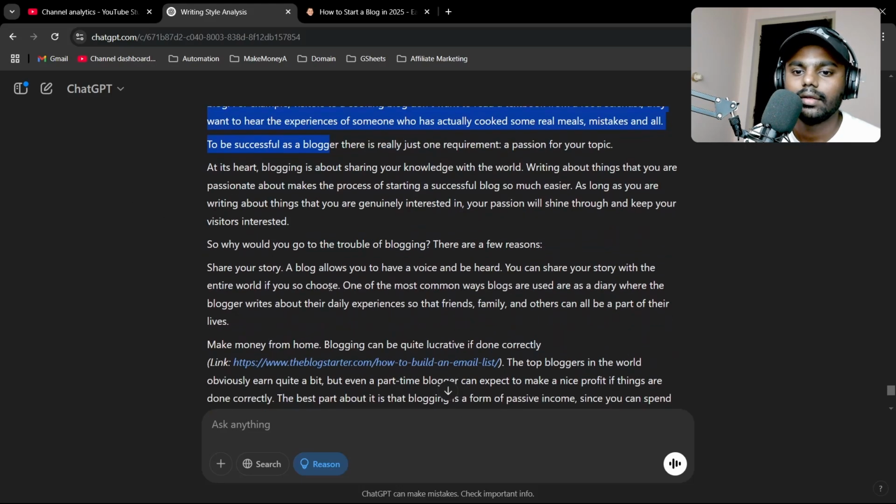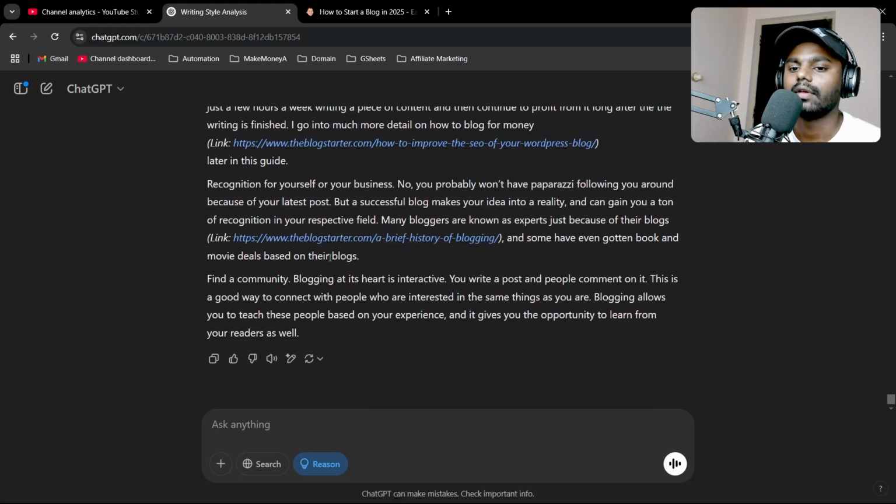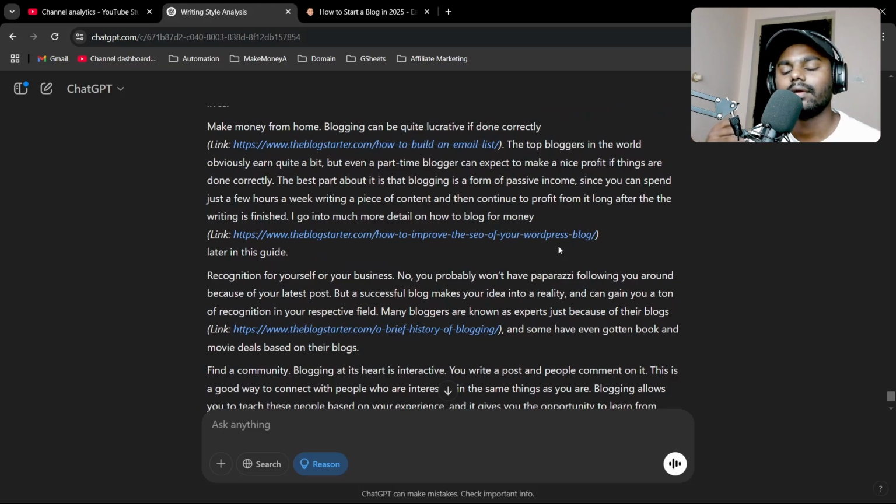It has even added one in the middle, so you can see how to build an email list. So this is how you take one image which contains all the blog posts. You don't have to copy and paste, just screenshot it, give it to ChatGPT, and it will auto-suggest where to internal link and what to internal link, right?